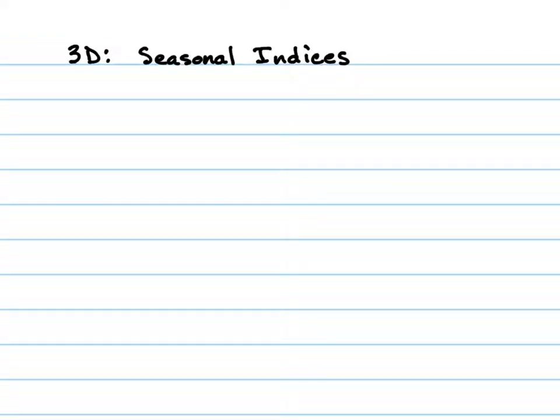Hello, gentlemen. Today we're going to begin our look at exercise 3D, where we're going to talk about something called seasonal indices. Singular, this would be a seasonal index. Indices is simply the plural for index. So when you're thinking about these, remember that if you have one of them, it's an index. If you have more than one, they're going to be indices.